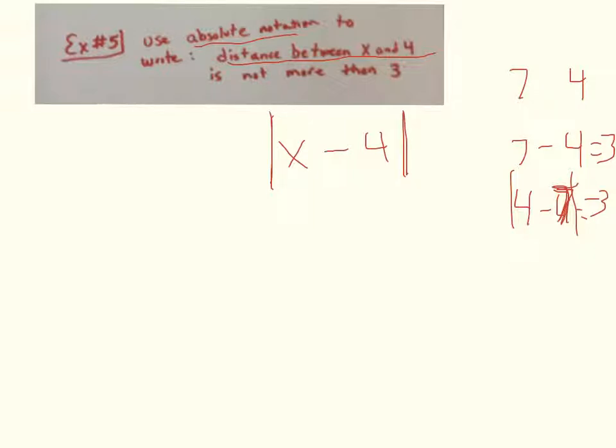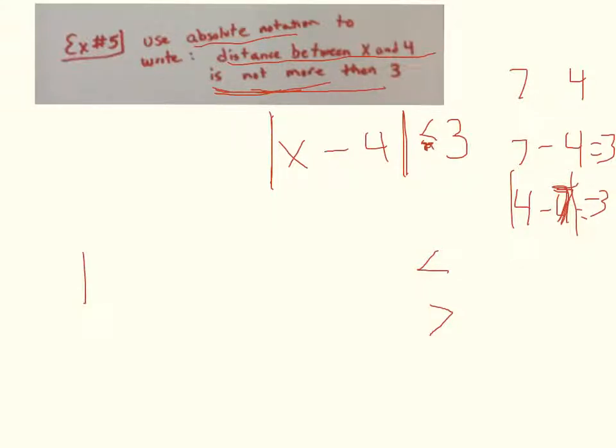Now, the second part is you need to write, using an inequality here, is not more than 3. So I'm going to put a 3 here. Now the question is not more than. I'm going to be using one of these symbols. Is not more than 3. Does that mean it's 2? Or does that mean it's 4 or bigger? Not more is technically less than. So it can't be any more than 3. It's just going to be less than 3.